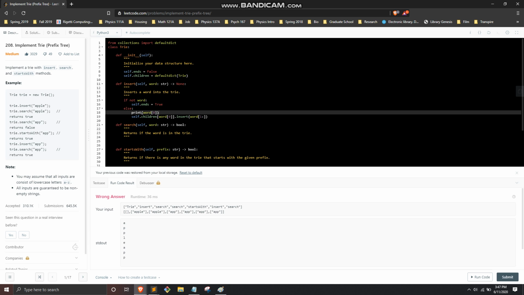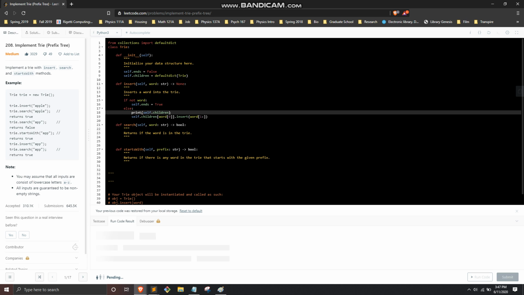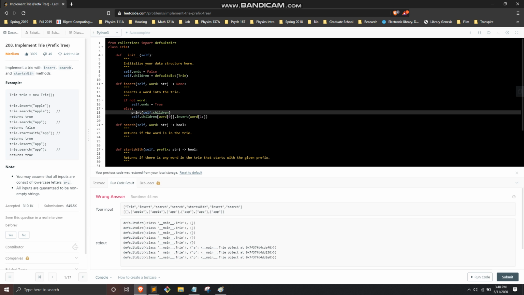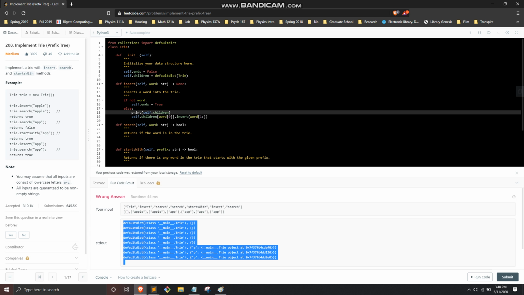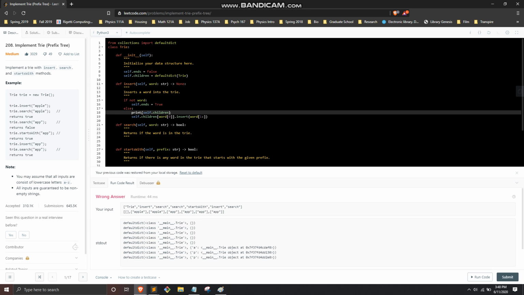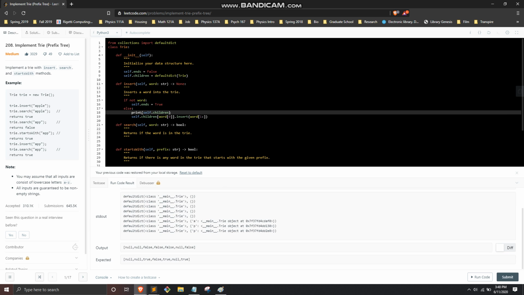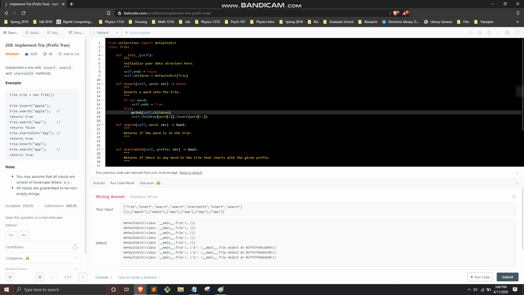What if I print self.children. Okay, default dictionary. So it has a trie object, and then it looks like you insert... I don't know why it stopped here.